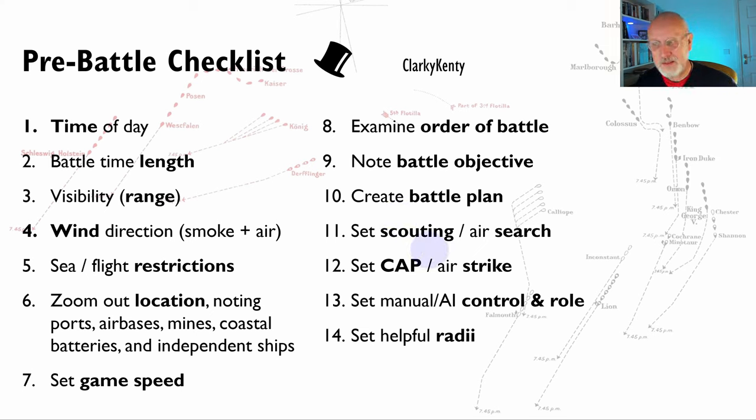Set any scouting, that's ship-based, and air search roles up if they haven't already been set up. Set any CAPs or airstrikes. So prepare for all that. Even if it's still nighttime, you can prepare this kind of stuff so that it will launch at first light. Set divisions to either manual control or AI control, and particularly set their role to whatever you like. And then finally, set any of the radii, sighting range, gunnery range, torpedo range, radar range, later missile range, so that you've got the best display that you can. And if you've done all of that, well then, you're going to be well prepared for battle.